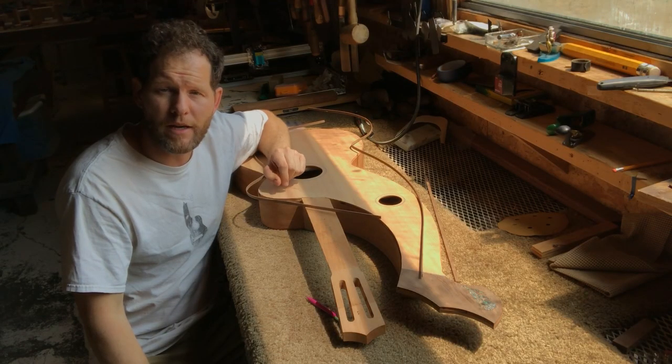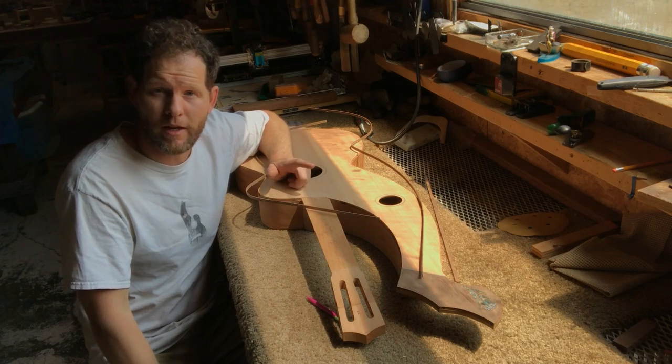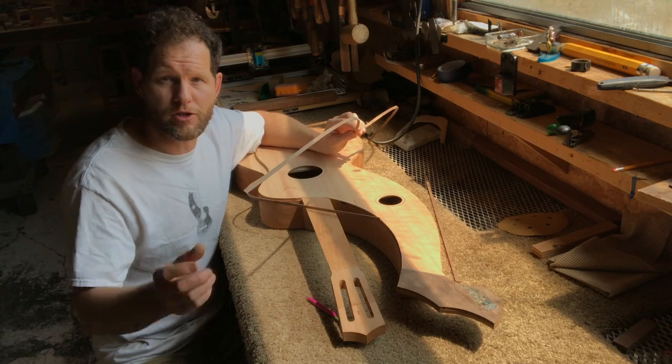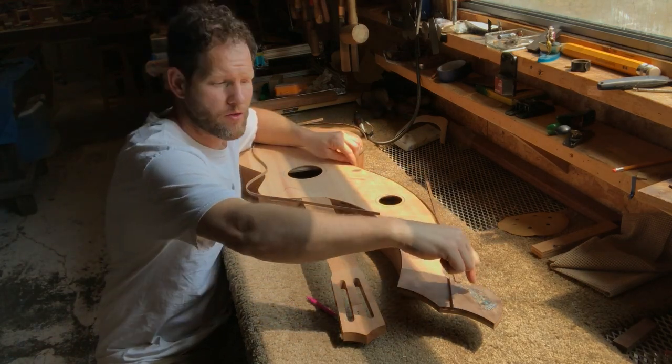Now that I have the binding channels routed and the little notch cut out for the binding to tuck underneath the neck, I have to glue the binding in. But before I do that, there's a couple of things I have to do to prepare, one of which is to take the harp arm side, and I have to actually bend this curve.